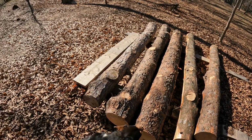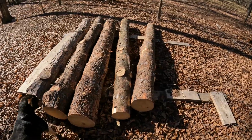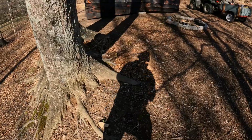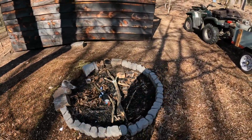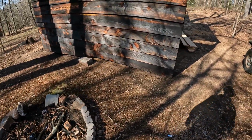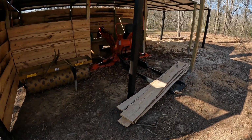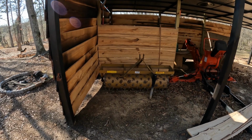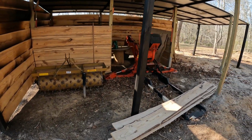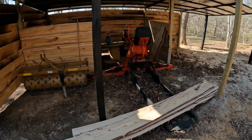And now in the gully where I dumped all my branches, I noticed they had chewed the bark off of those as well. So I was reading where it says that if they're chewing and removing bark off of trees, then it was because they wasn't getting enough vitamins. So I'll look into that. I got them a mineral block, but I saw a tub at my local feed store that I might get for them. See if that helps.